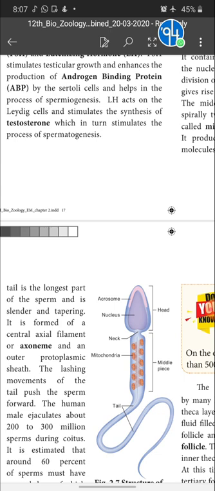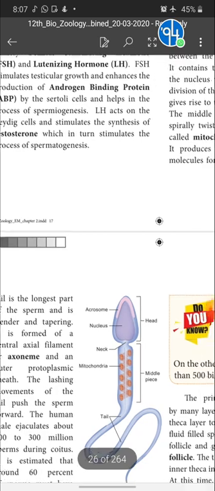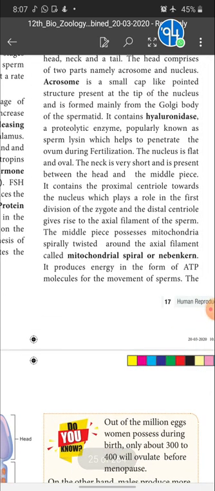You can see the figure, children. The spermatozoa whole body is covered with what? Plasma membrane, and the body is divided into 3 regions: head, neck and tail. And the head consists of 2 parts. One is the nucleus, another one is the acrosome. Acrosome is a modified form of Golgi bodies from the spermatid, and it is present in front of the nucleus. Okay, so please refer to the diagram and learn the answer when you read this question.